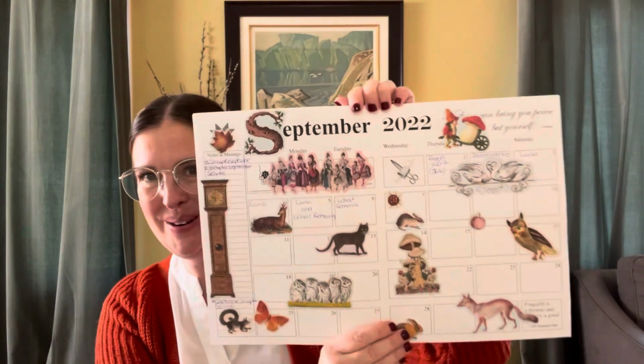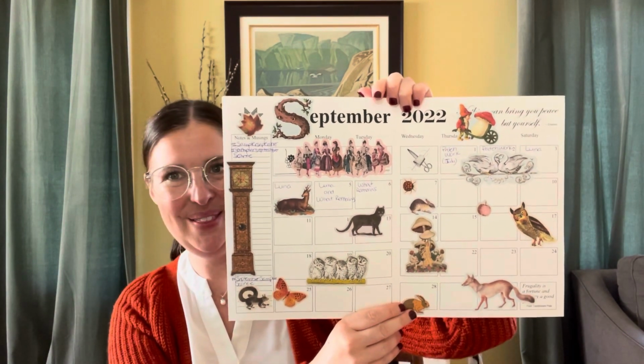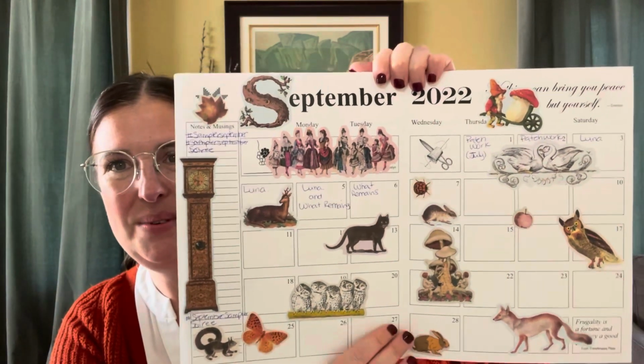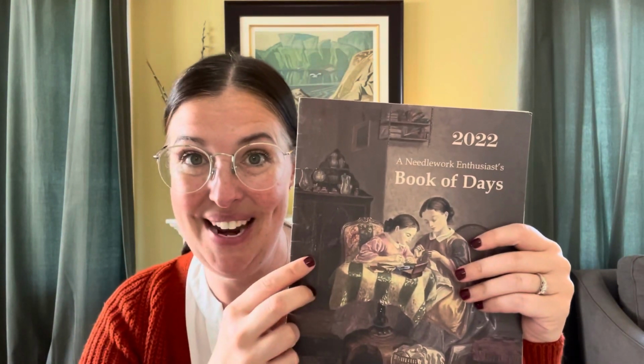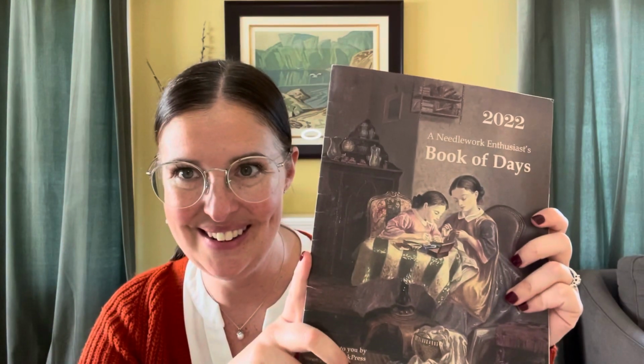All right, so next I wanted to share with you my current book of days. This is done by Needlework Press, and I'm currently working on September. My daughter and I have been having so much fun going through the sticker books and selecting new stickers and decorating each month. It's really fun. Have you all seen the sneak peek of the new book of days? It's awesome. I'm going to insert a picture of what I found on Instagram by Needlework Press so that you can see what it looks like.